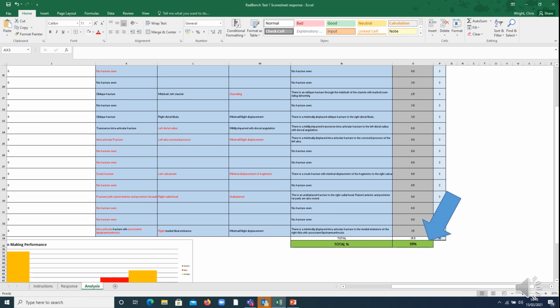So here we are at the bottom of that column, and you can see in this particular case the student has got a PCE score, a commentary score of 39%. Now, bearing in mind that we're looking for 90% to be participating in PCE or commentary schemes in clinical practice, there's a lot of learning to be done here. But this is a reasonable way of the student learning from their mistakes and developing their skills, and it's a very nice way to benchmark the capability of the staff and the students.